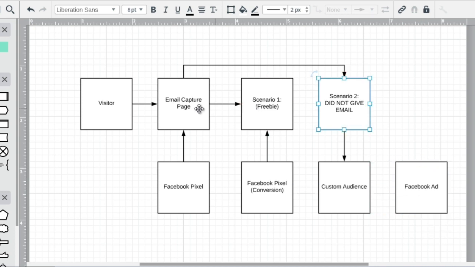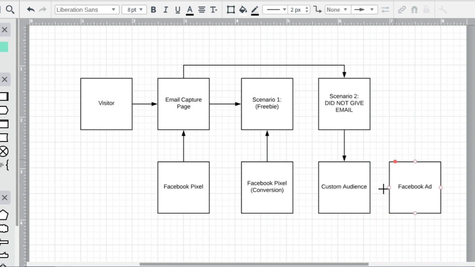So in certain respects, what this is going to do is, if somebody visited this page but did not visit this page, then we put them in a custom audience. If they visited this page and this page, then we do not retarget them. Now, it's going to be easier to understand when I visually show it to you, but I just want to give you a bird's eye view here.